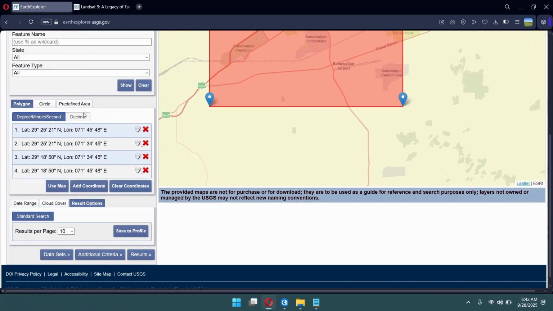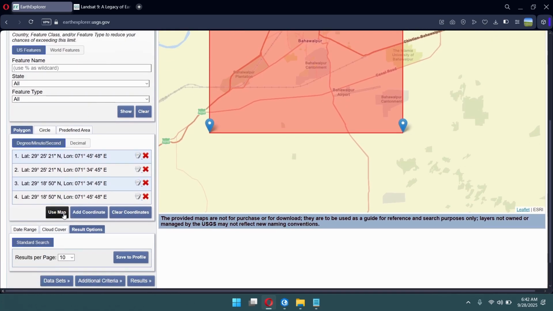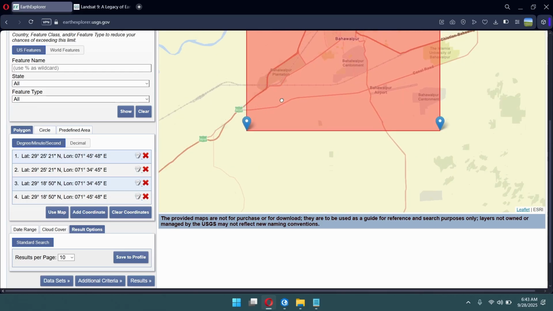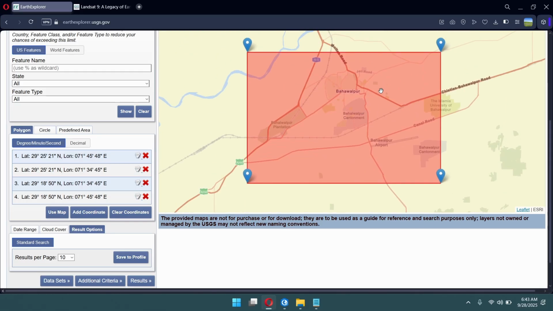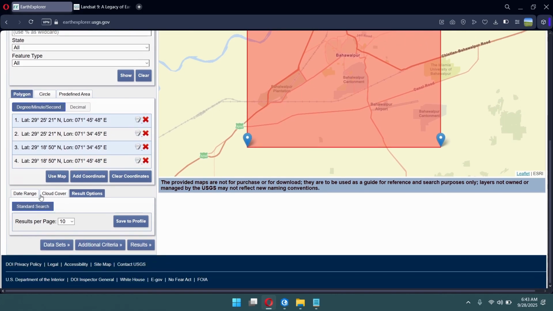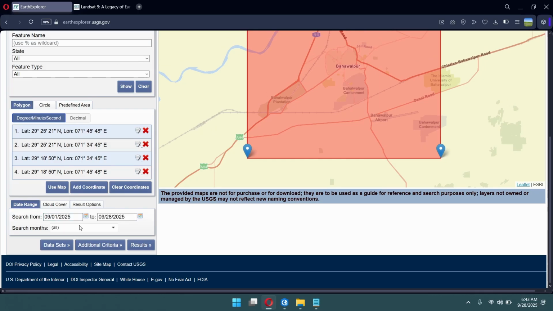First of all, you're gonna have to choose the place whose imagery you're gonna use. Tell the USGS about your coordinates, or you can use the map, so it will automatically use those coordinates for you. After that, we're gonna give in some range, as I have given the latest imagery for that.